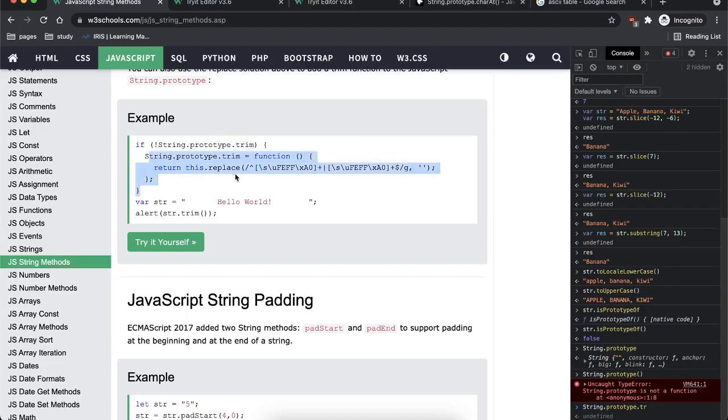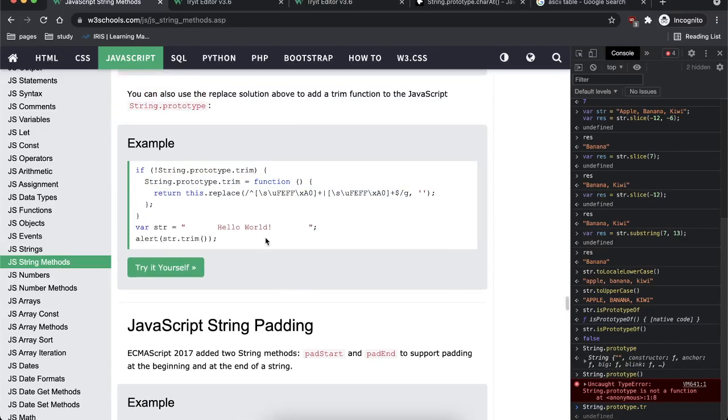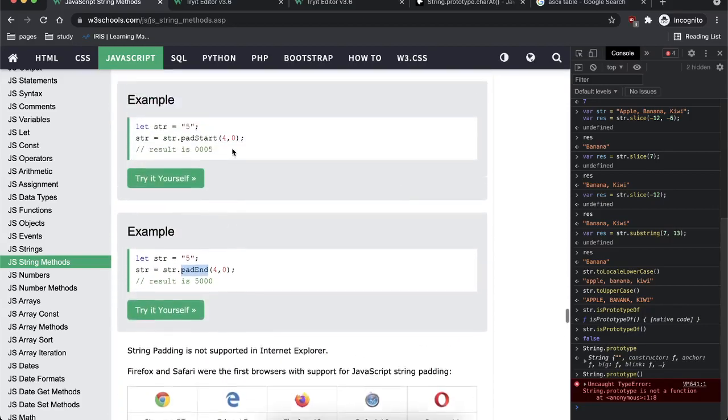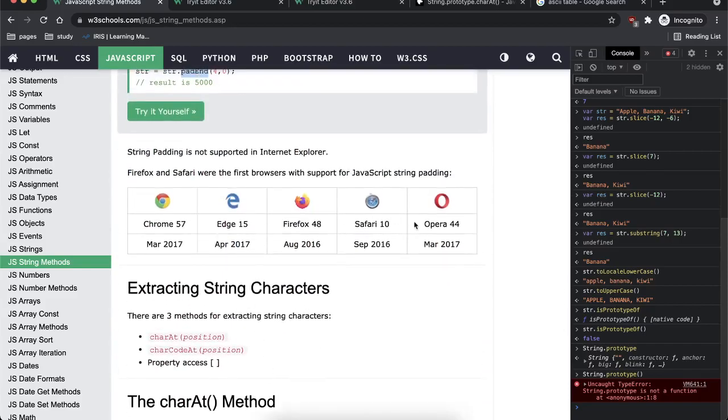Okay, so sometimes we want to override some of the methods. This is going to enable us to do that. We can add a new method as well on this prototype of string, so that it can be added on the string itself. So this is padStart, padEnd, something like that. This is supported by only a few browsers.